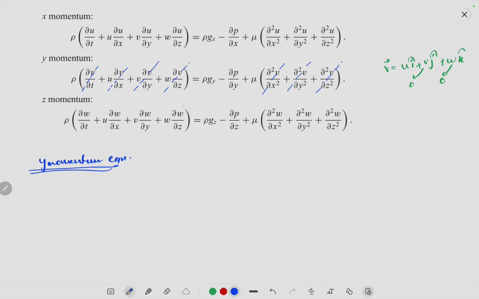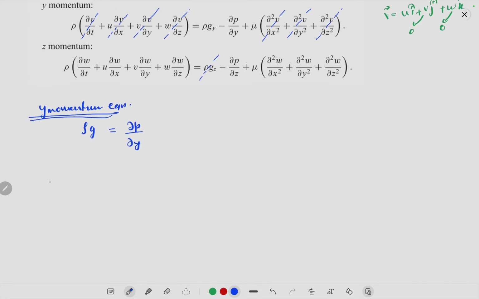So now I just said that gx is equal to 0, so let's put this equal to 0 and this also equal to 0. What we are left with is rho gy equal to del p by del y, using this y momentum equation. So we have rho gy equal to del p by del y, and what is gy? gy is nothing but g only. Okay, so we get this equation after solving the y momentum equation.